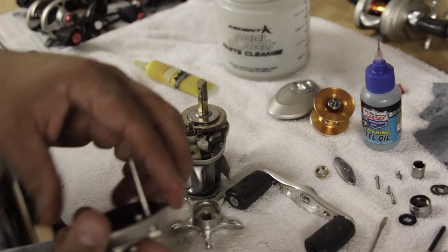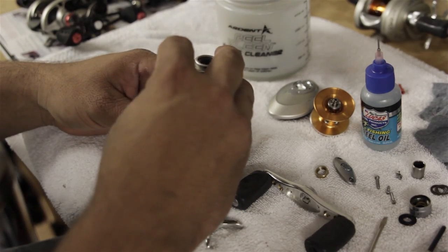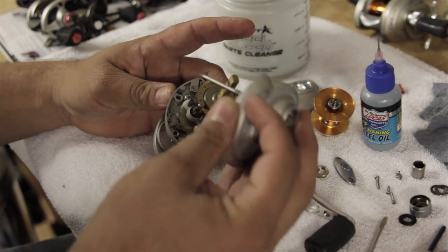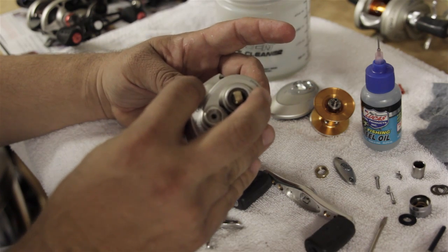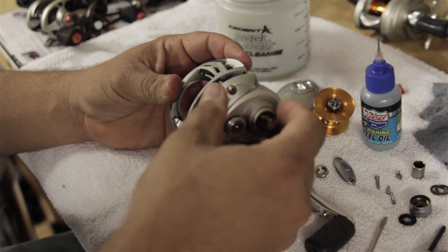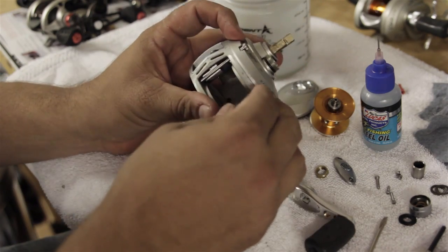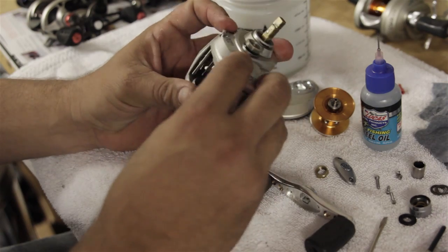All right, I want to put the side plate back on to kind of hold everything together as I start to put this back on. So you've got to feed this peg down through the hole that's there for it. And same time, you want to get it over this shaft right here. And then you don't want to get real aggressive here, but if you'll just kind of go back and forth, it's got to fit down over those gears. But when you've got it on there right, it just easily goes down and snugs up on there.